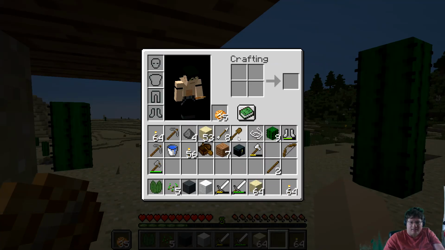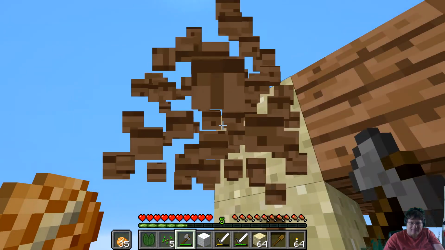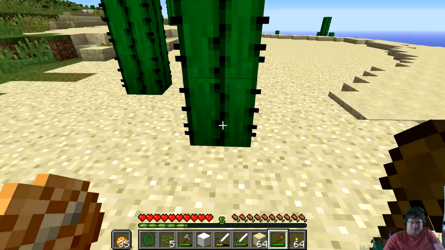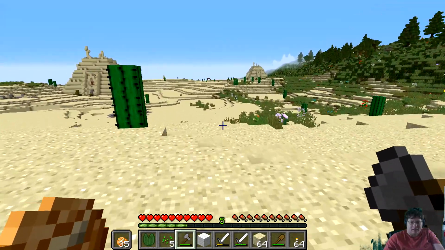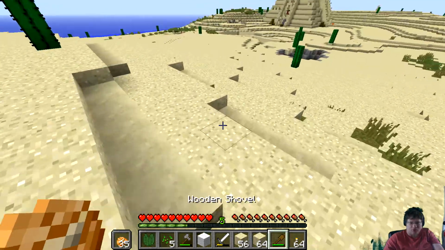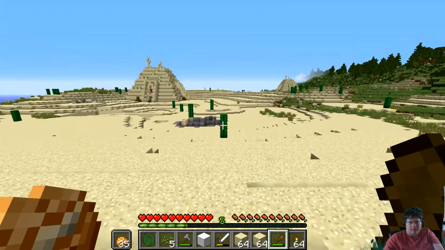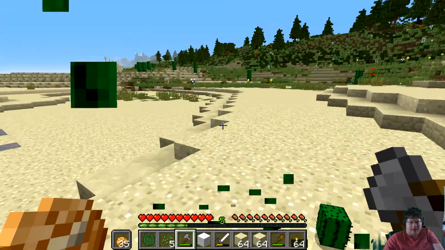Okay. Wooden shovel. Grab this wood back. Okay. Sand. Cacti. Let's go for, I think, full 2 stacks of sand, which should be enough for now. I want to grab more just so I never have to come back out here again. I would very much like to never have to come back out here again.